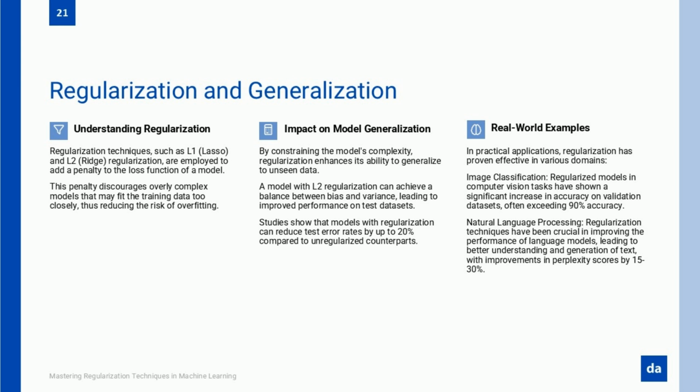At the end of the day, the goal of machine learning isn't just to build models that perform well on training data, it's to create systems that work in the unpredictable, messy real world. Regularization is the key to achieving that. So the next time you train a model, don't just aim for high accuracy on the training set. Instead, ask yourself, can this model handle new data? Does it generalize? And if the answer isn't clear, regularization might just be the tool you need to bridge the gap.